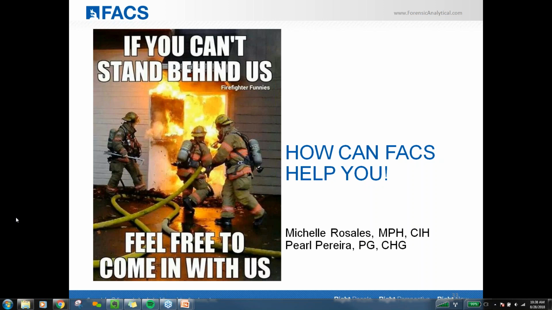Okay, and the next question is, how much does a typical inspection cost? Again, that depends. If we're just doing the evaluation of surfaces and not necessarily air quality, it may run about $2,500 to $3,500, depending on the size of the property and what questions you want answered. So before we go out, we're trying to answer what questions you may have.